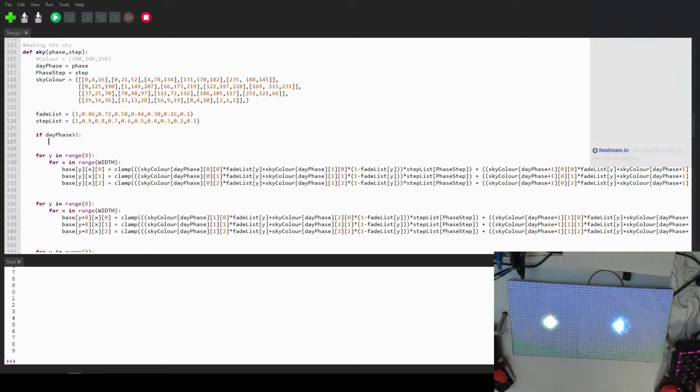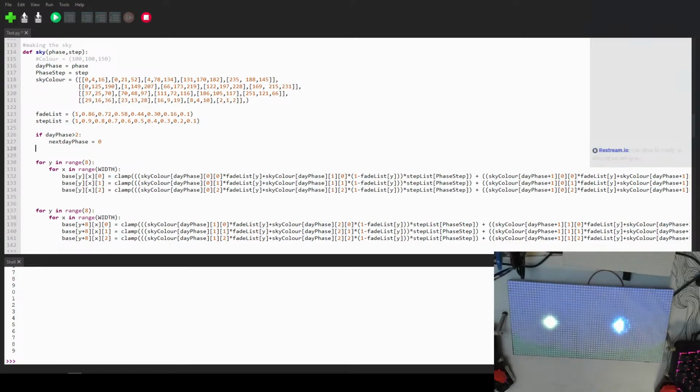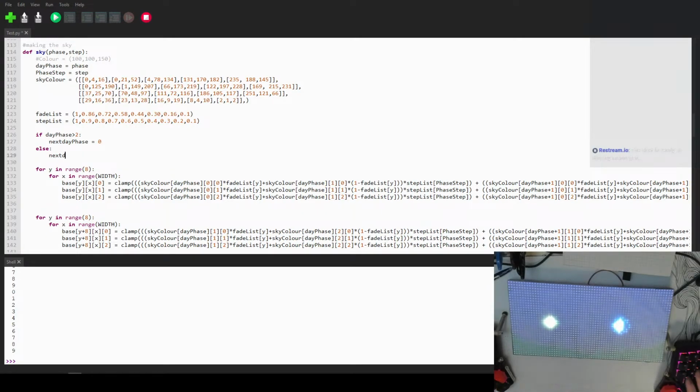Then next day phase is 0. Else next day phase is day phase plus 1.